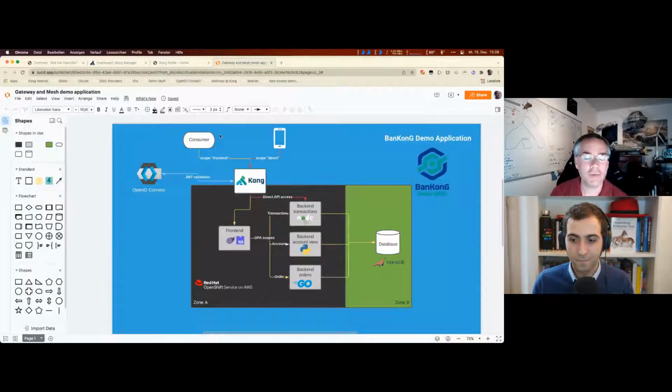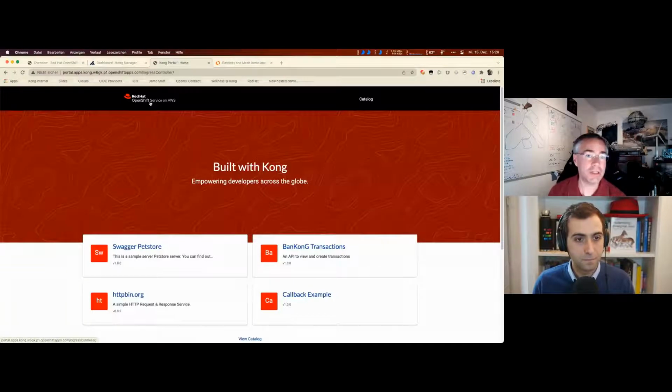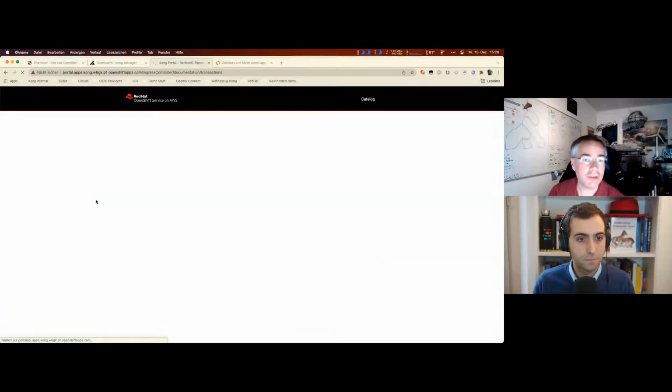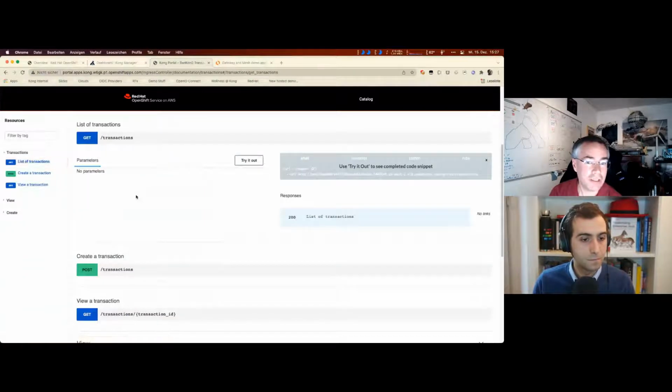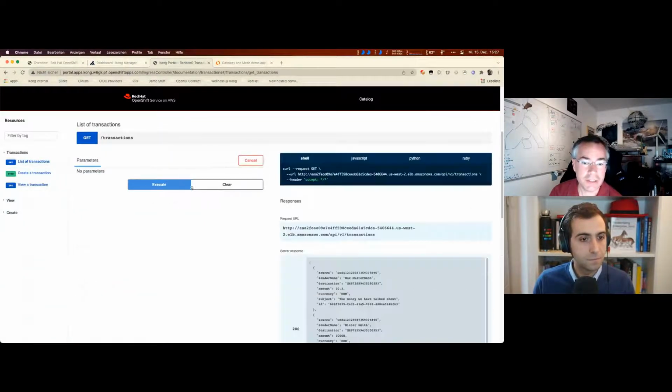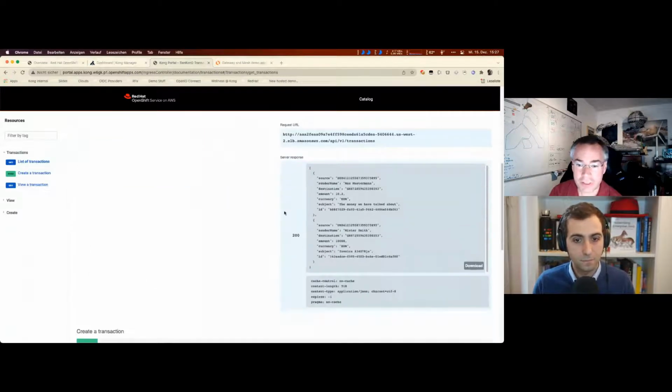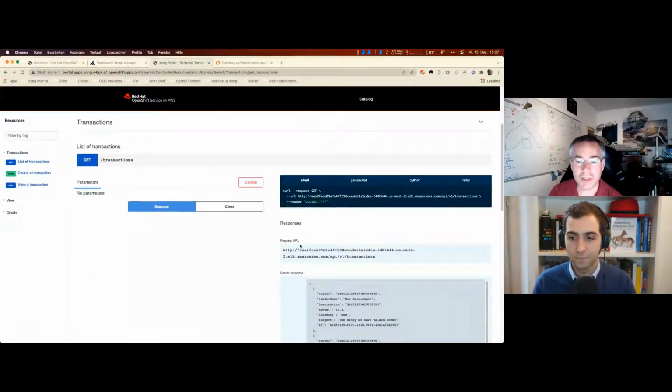And this we already have documented for our developers who are creating the applications. So we're using the Kong developer portal, which is a web application where you can create documentation for your developers, and they can see which APIs are available and how they work. You can see them here, like the transactions API on the system. And then you can try things out. Let's see, I want to see all transactions I have done recently, trying them out, getting a response here and working with them in a live environment.